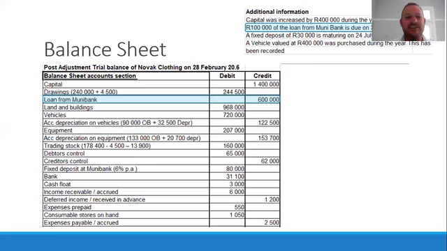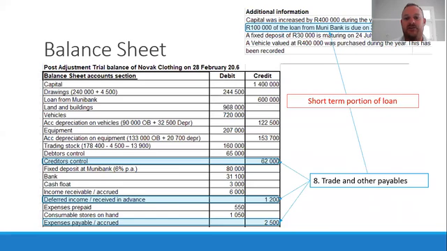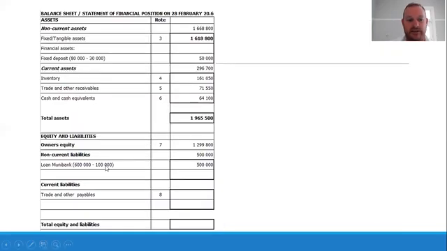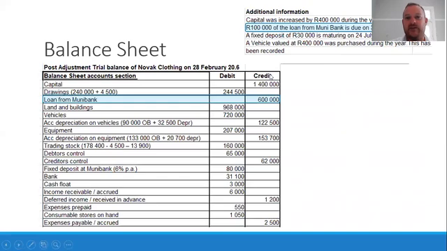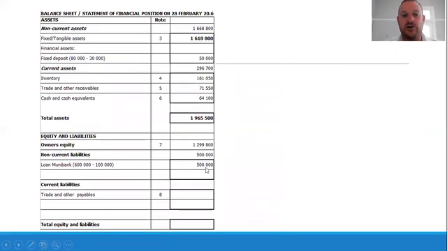Okay, let's move on. All right, then we look at the next one, the loan from Uni Bank here. So we see that amount there was 600,000 Rand, okay? And obviously we have to deduct the amount of 100,000 Rand from it, because in the previous information, if you saw, that amount of 100,000 Rand was due on the 30th of June. So we actually had to remove that 100,000 from the initial loan amount of 600,000. So we now end up with a new figure of 500,000 Rand. Same thing, there's nothing else in that block. So we just put the total amount above it, 500,000.